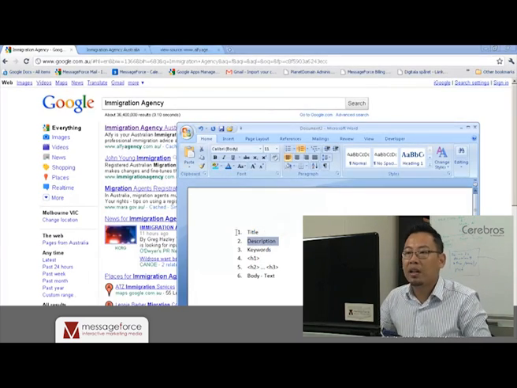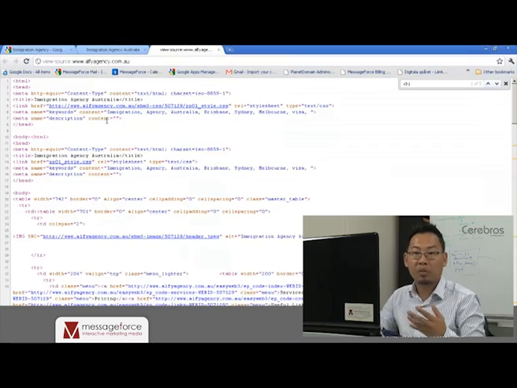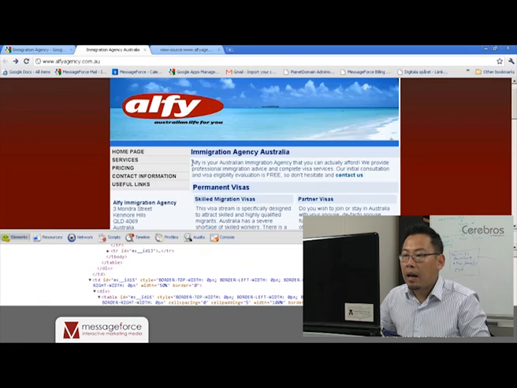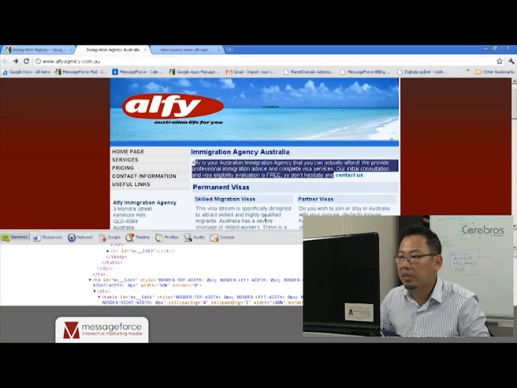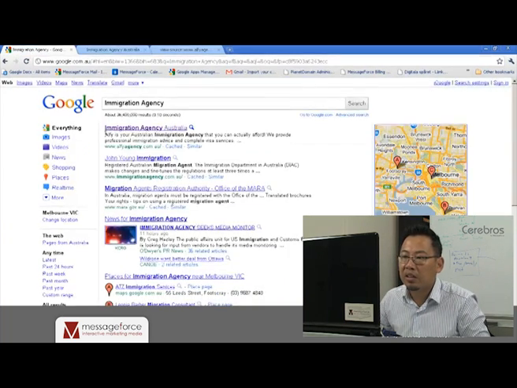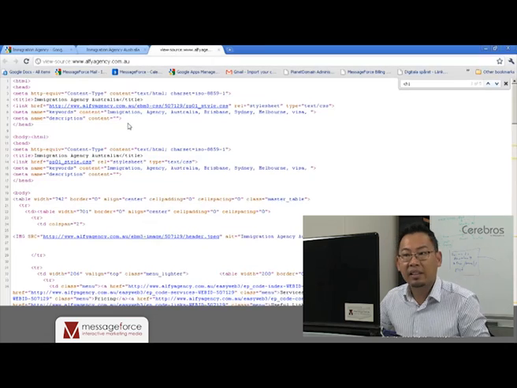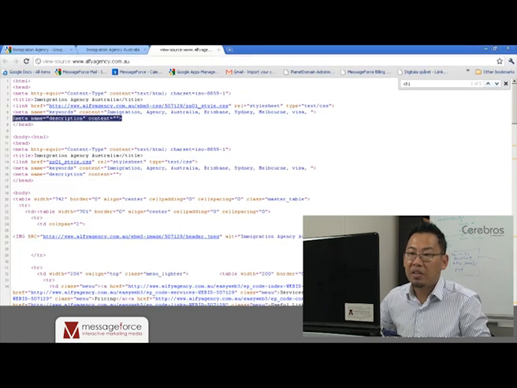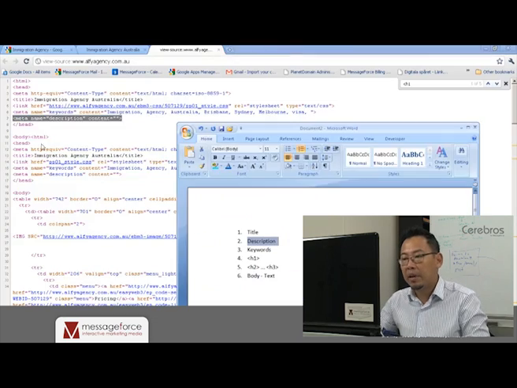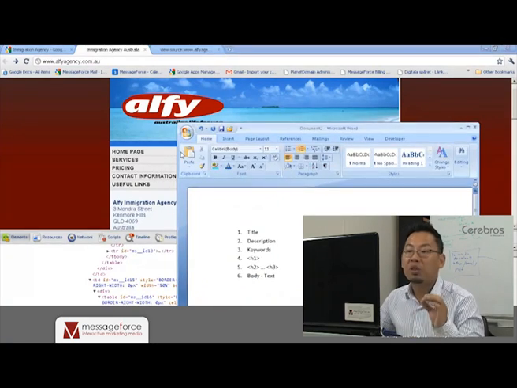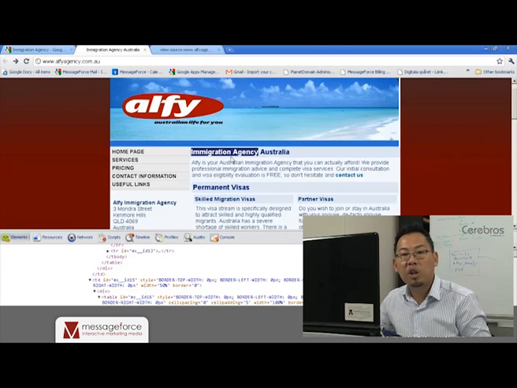The second one is the description. Now they've ignored using the description, but if it was my site, I would make sure that they had a piece of description text. In this case, you'll notice, "Alpha is your Australian Immigration Agency." This piece of text here was actually immediately used as the description for the site. But if it was my site, I would explicitly tell Google, or tell the bots as they come along, this is my description. And again, in my description, I would make sure the keywords immigration agency are used, because that's the keyword we want to rank on. If possible, I would start my description with immigration agency.